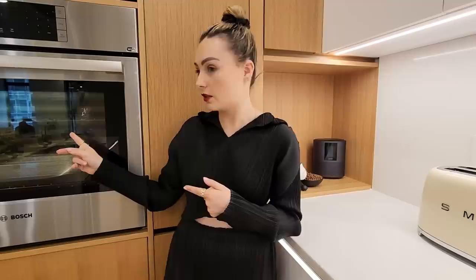The specific Bose speaker I have throughout my space is the Bose Smart Speaker 500. The one in my kitchen is black, the one in my studio is black, and the one in my bedroom is silver. Having a smart speaker system throughout the home was really important to me because a lot of the stuff in my home is smart home technology. So I'm able to basically control a lot of the things in my home, including my Bosch appliances, with my voice, which is very fun.